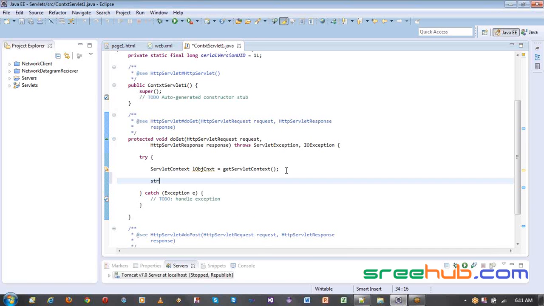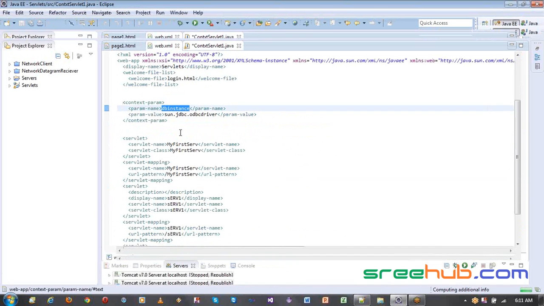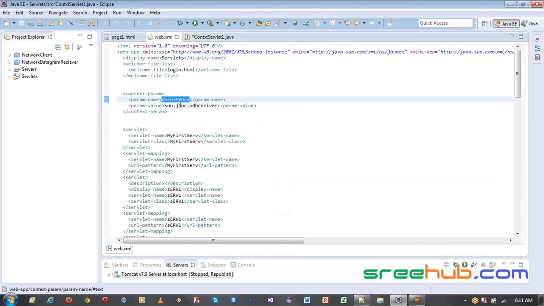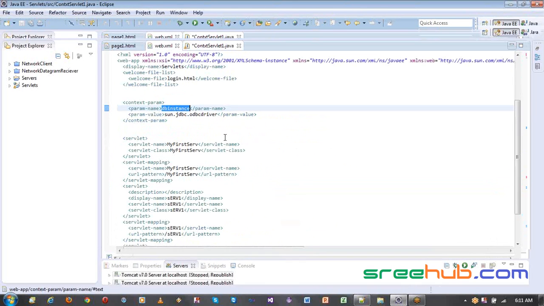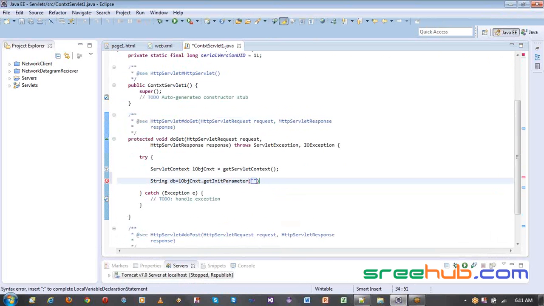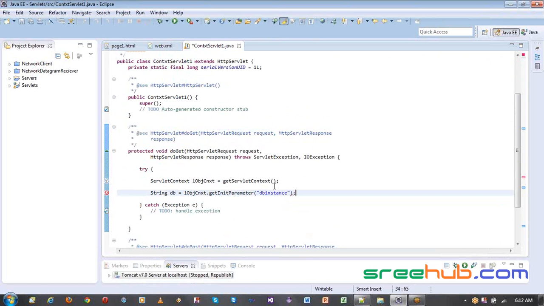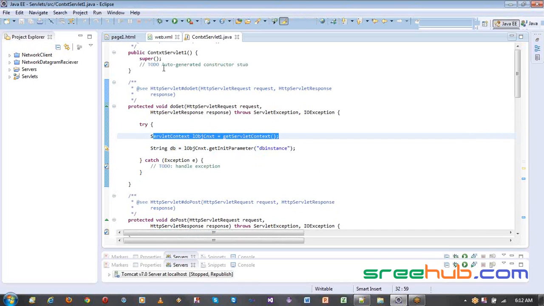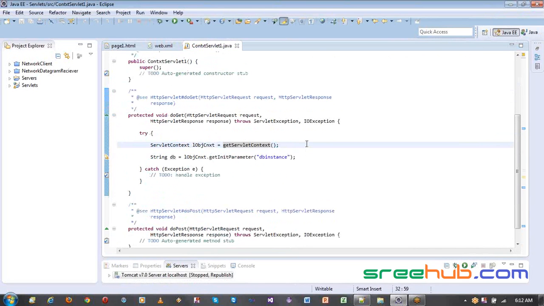I'm trying to get one element, let us say a string, the DB instance we defined. Let us say String db is equal to cntx.getInitParameter. The internal method is the same, but the context of usage is different. With this you get the parameter you have defined as context param, and let's print this out.